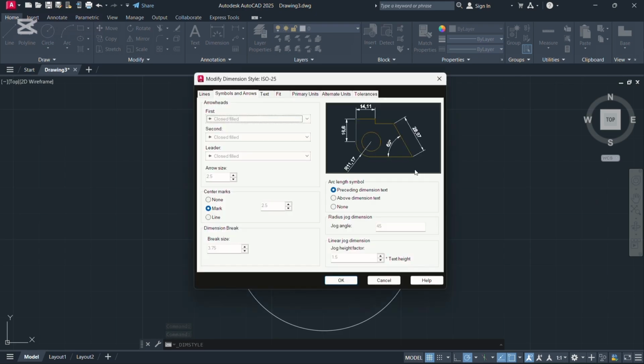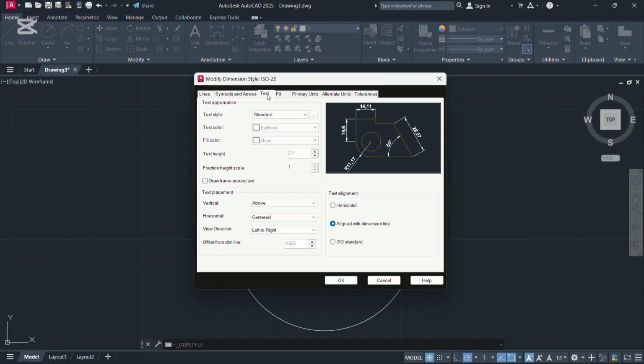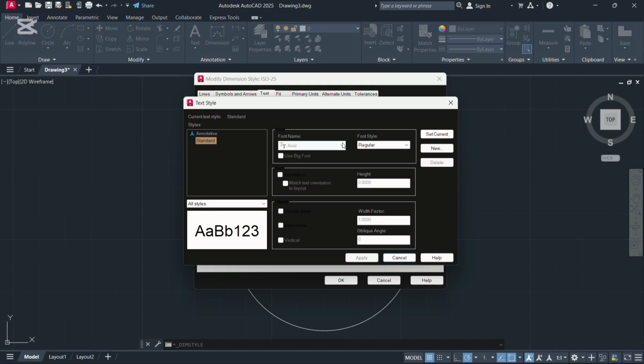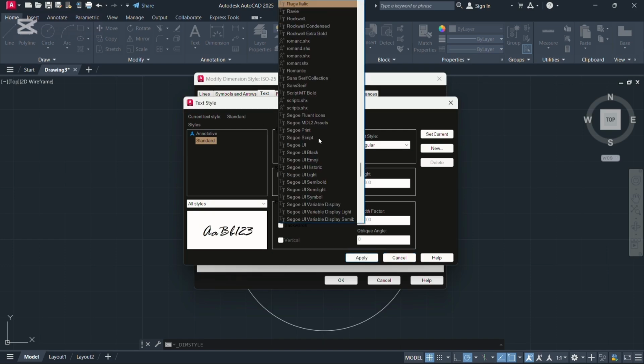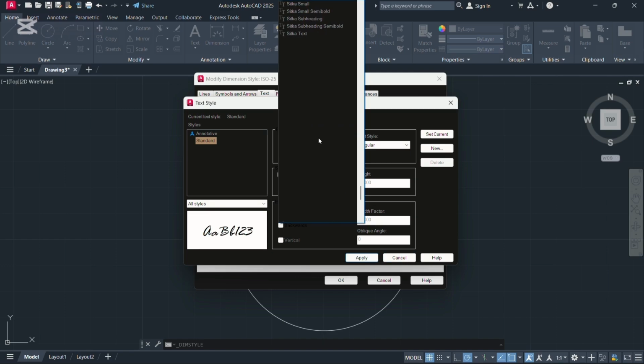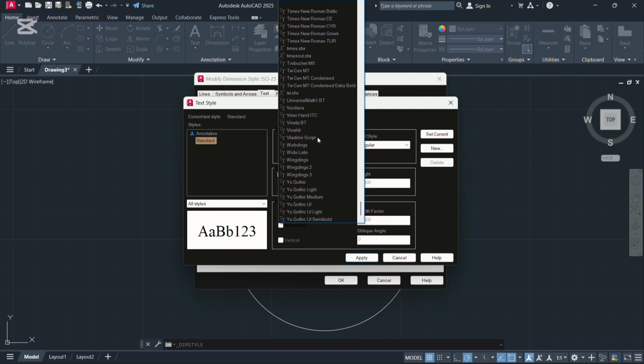So when this tab opens up, there are very different options that you can choose from: different text styles, different fonts, different sizes. So it depends with the work you're doing. For example, if you're doing architectural work, you would actually go for an architectural type of writing. You can also change the way the annotation symbols themselves look.